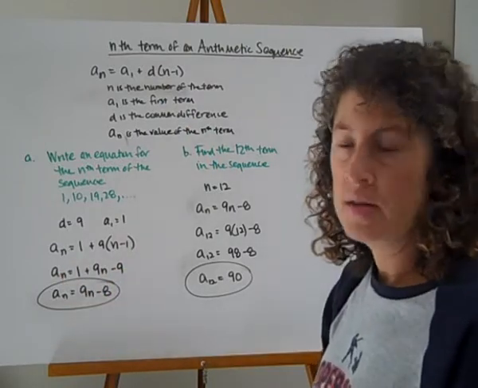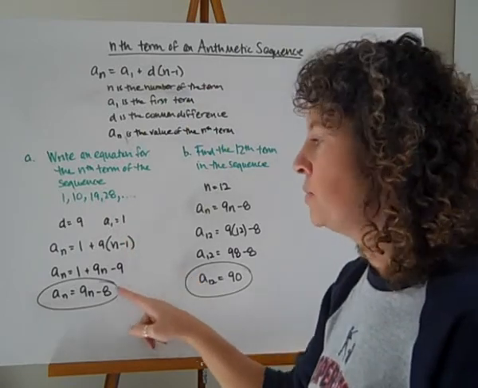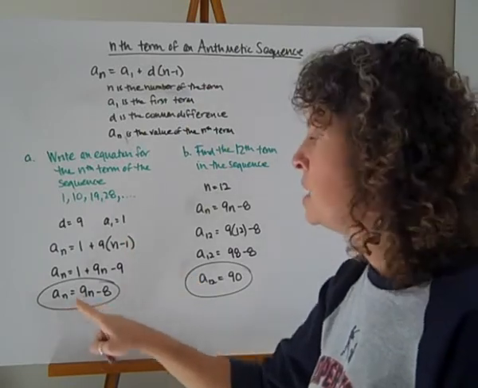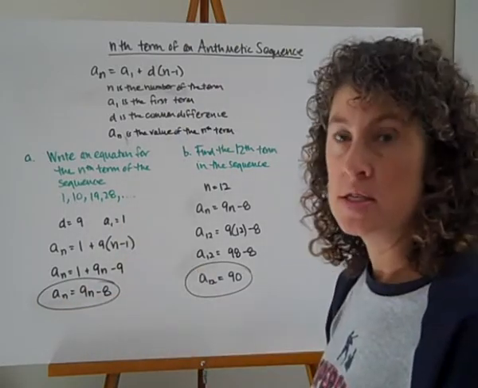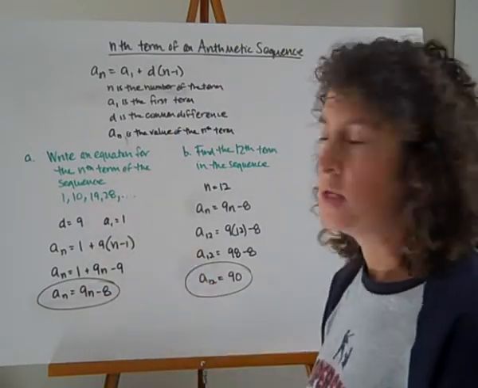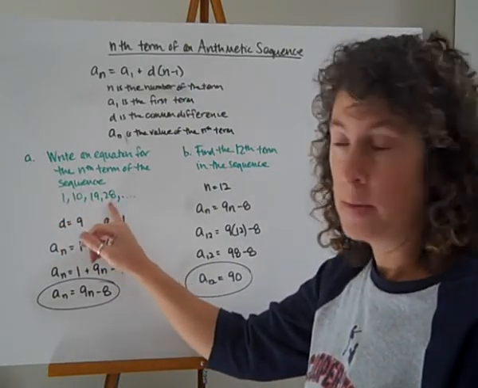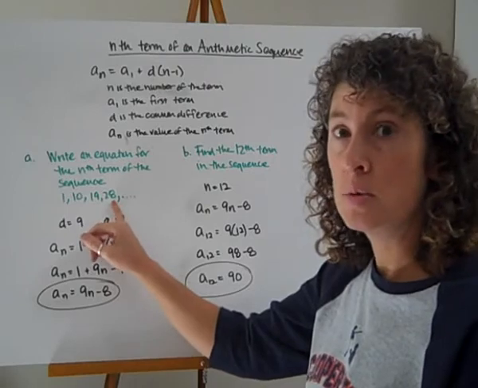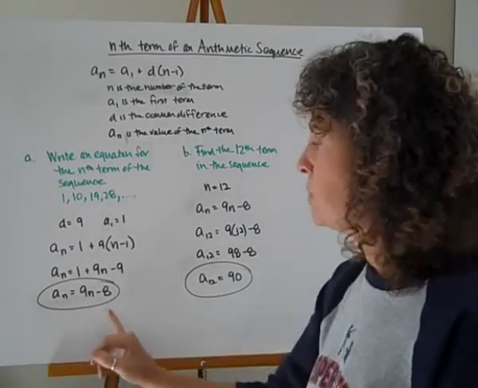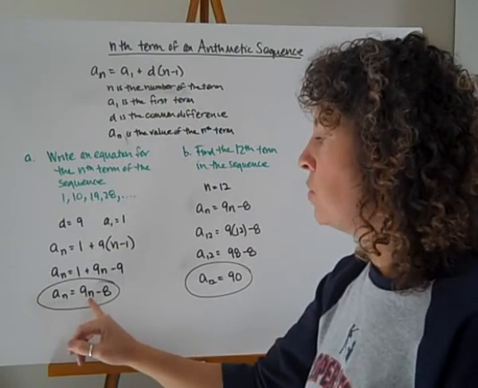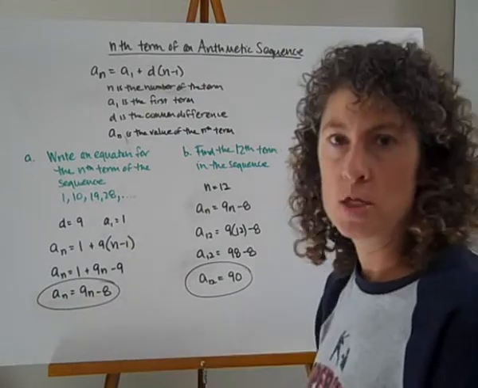We always want to simplify this equation on the right-hand side. So we use our distributive property with the 9, and then we simplify. A sub n equals 9n minus 8. So this formula will help me find any term in the sequence, and I can always test it out on the ones that I know. If I was looking for the 4th term in my sequence, 28, if I plug a 4 in here for my input, I should get 28 as my output. So 9 times 4 is 36, 36 minus 8 is 28. So if I input a 4, I get 28 out.